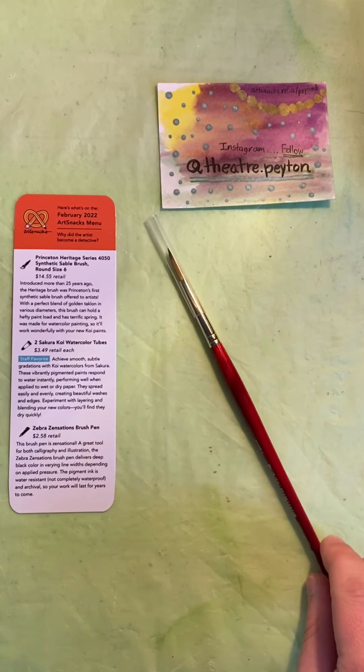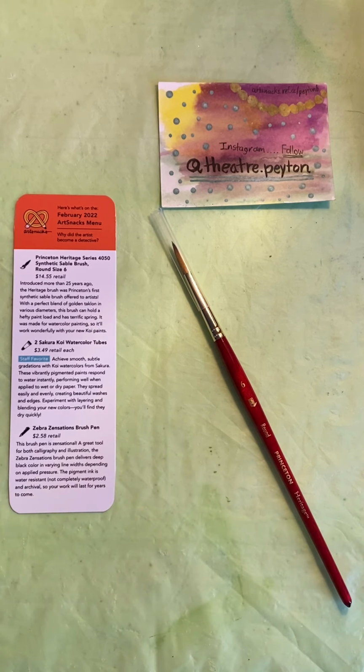Our first product is a paintbrush. Now that you figured out, oh, we got a paintbrush, I can guarantee you that there's going to be some form of paint in this box. And there might be. We'll just have to see. But anyway, this is the Princeton Heritage Series 4050 Synthetic Sable Brush, round size 6. It is $14.55 in retail.